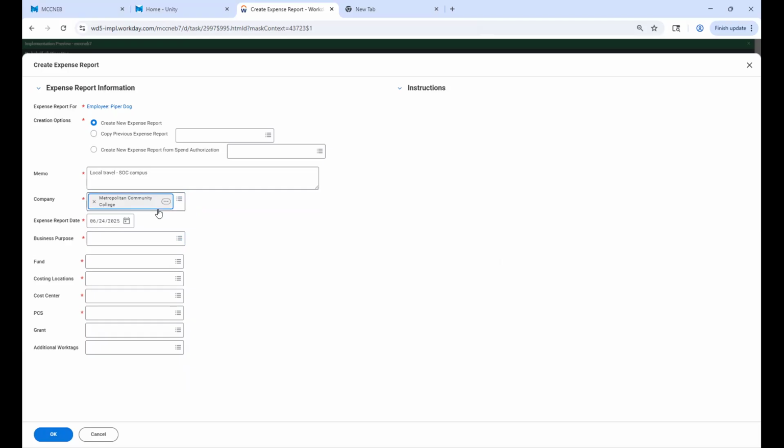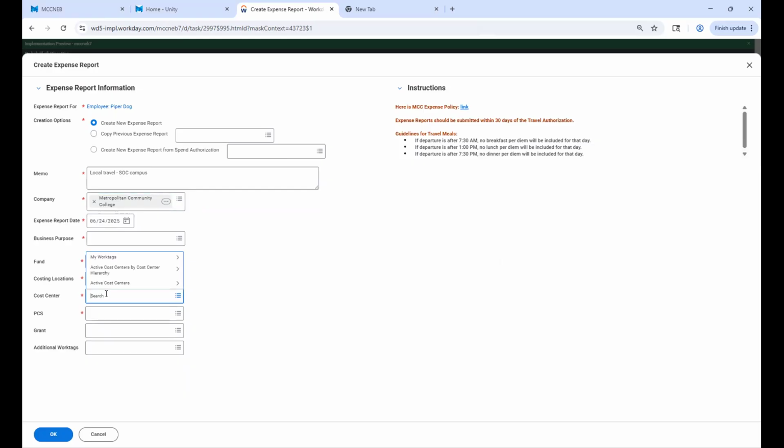Again, your company will always default to MCC. Your cost center will for sure always be defaulted for you.